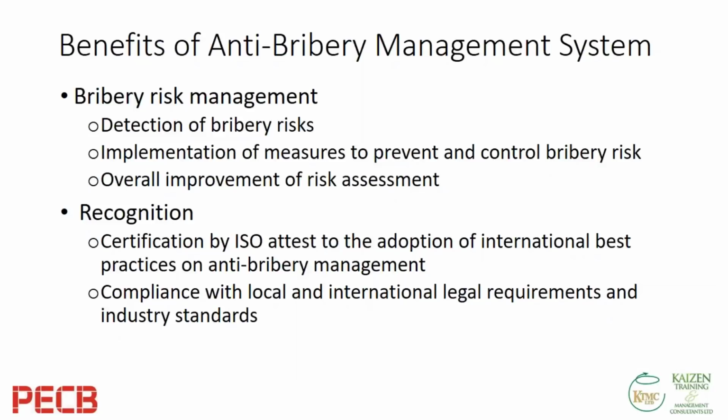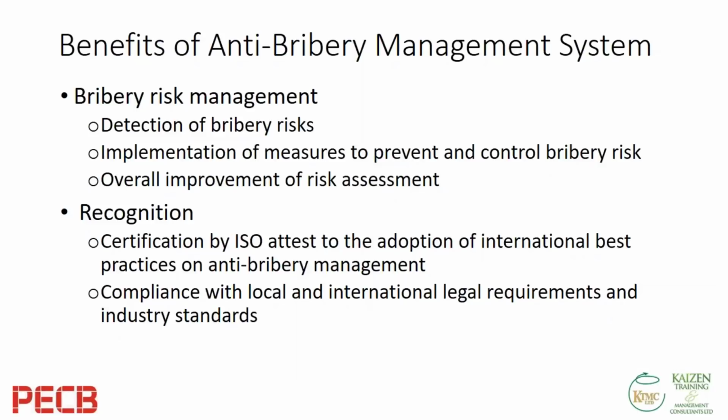Implementation of measures to prevent and control bribery risks follows the risk assessment. An action plan will be developed with owners, time frame, and of course monitoring and feedback. Overall improvement of risk assessment in the organization will be realized when bribery risk management is approached and implemented. The benefits, there are several.